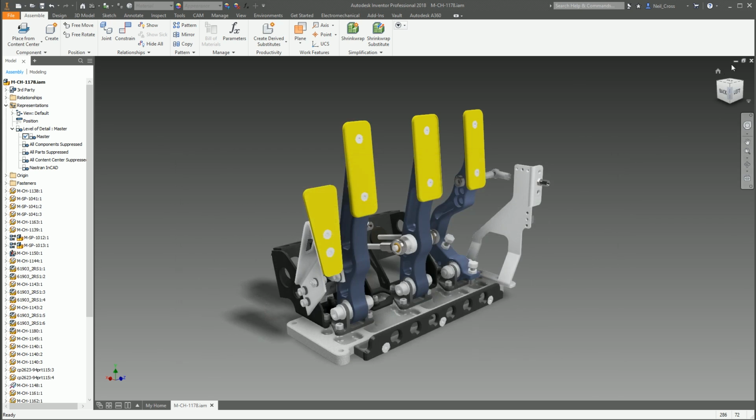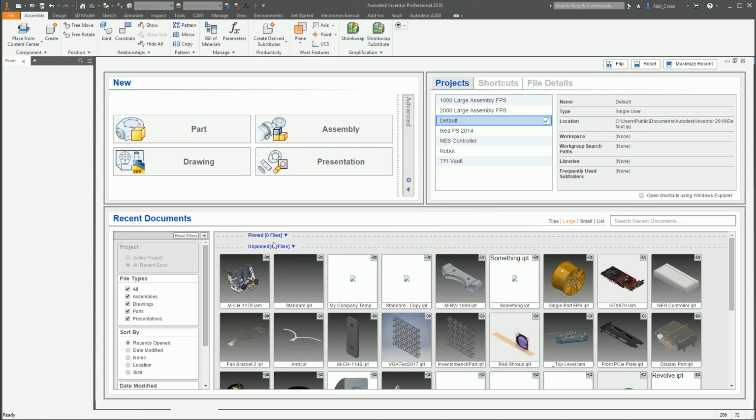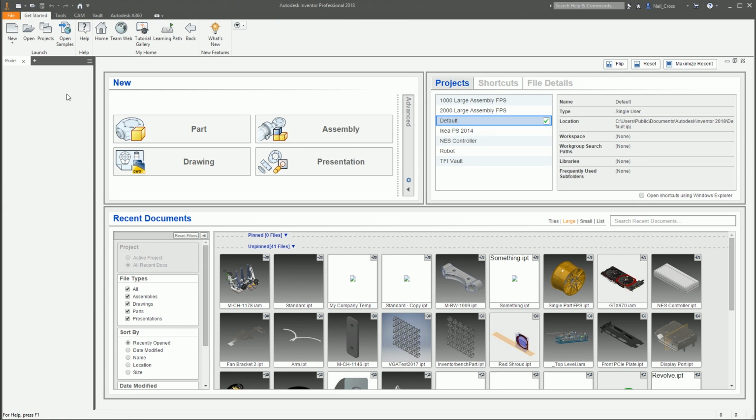So how do we go about doing this? Right, well, first things first, we need to do a bit of prep work, and you need to be a bit cautious about this based on where you work. If you're just a drafter or an engineer in a drawing office and you have a CAD manager, then you maybe need to talk to the CAD manager about this before you go trying to change settings.